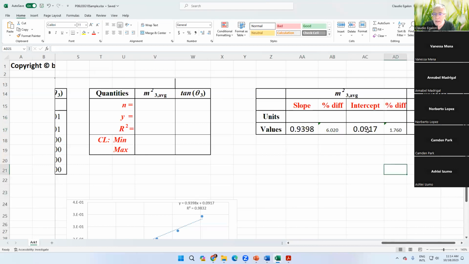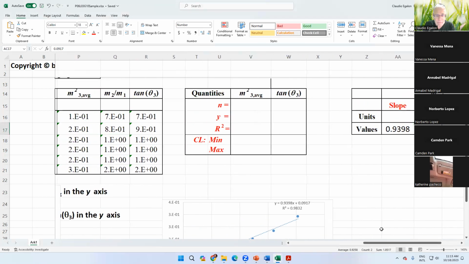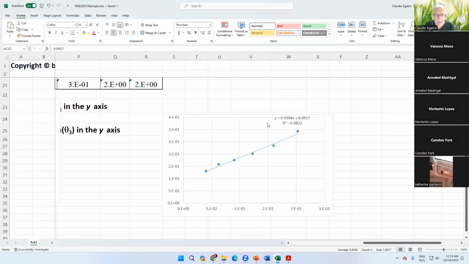What about the intercept? Did you type the intercept here? Let me see. I think this one is wrong, to be honest. I got like 998, so it's like 100% wrong. Okay, the intercept you're getting 900%. Yeah, that's totally wrong. Okay, did you look again at your equation here, regression equation? What is the intercept here in your regression equation?